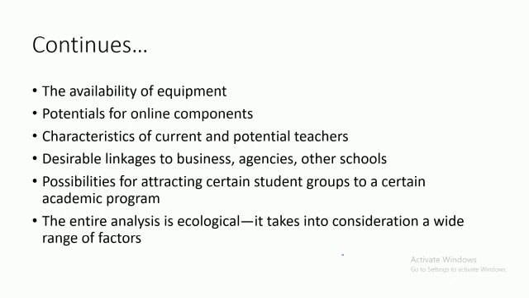And then the availability of equipment, the whiteboard you see in your classroom, the black marker, the duster, the books, the sound boxes, the laptops, the overhead projector, all these things are the availability of equipment, potentials for online components, characteristics of current and potential teachers, desirable linkages to business, agencies, other schools, possibilities for attracting certain student groups to a certain academic program. The entire analysis is ecological. It takes into consideration a wide range of factors.